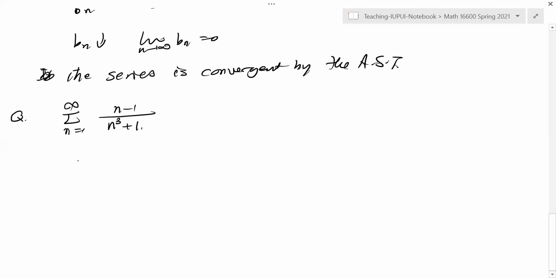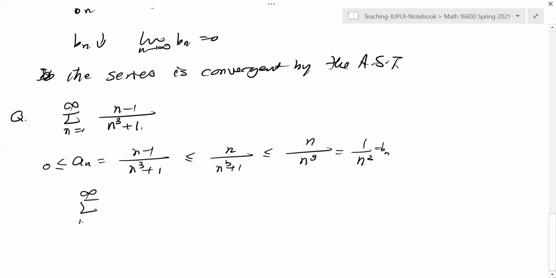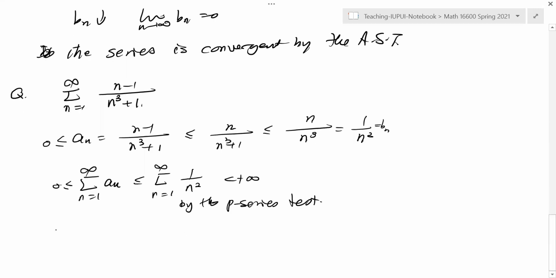So let's take a look at A. For this particular problem, I just use a comparison test because it's less than or equal to n. Then I enlarge the numerator and denominator, and I get 1 over n squared. That's my Bn. And on the left, this is always positive, not negative, so this is going to be less than or equal to 1 over n squared, which is finite. But you have to say that by the p-series test; you don't need to prove that. So therefore it's convergent. My conclusion is convergent.